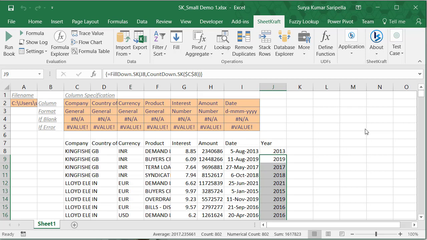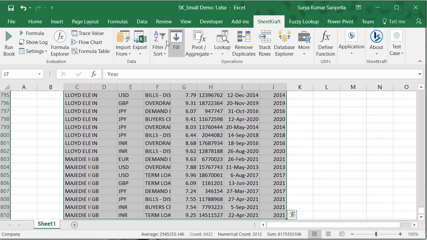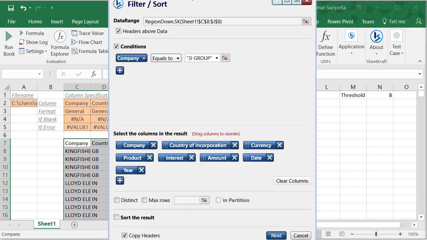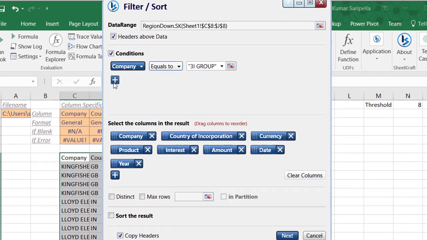Now let's filter this data to get all the loans above a threshold rate. To this end, first insert the threshold value in a cell, say cell N1. Subsequently, select the entire data, starting from cell C8:J8 going all the way down, and hit the Filter/Sort button in the ribbon. The Filter/Sort UI has flexibility to insert any kind of criteria.